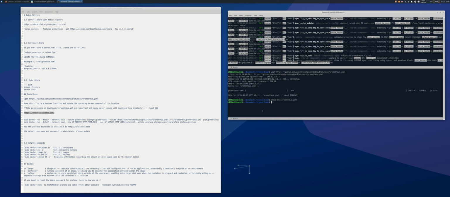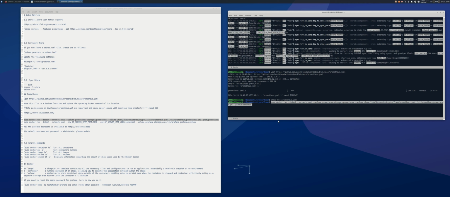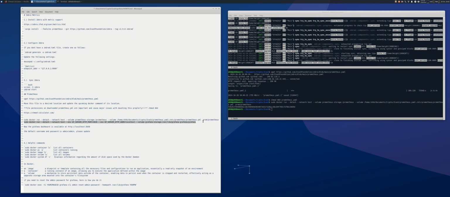All right, all done. And now we are ready to set up our Docker. So a few things with this command. Notice the location of the volume is where this Prometheus file was downloaded, and you need to update that accordingly. And most people will need to run this under a sudo command or it won't work properly. And if it does work, you'll get a nice echo of, I believe it's the image that is echoed back.